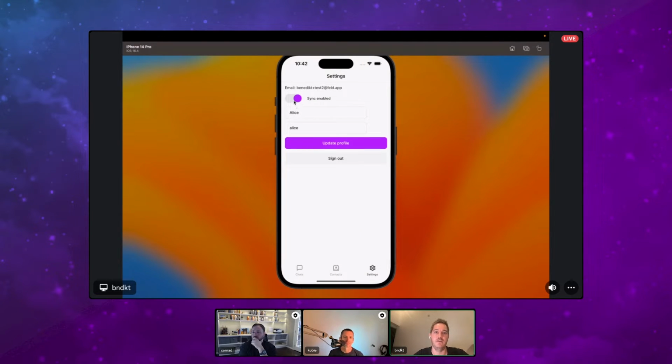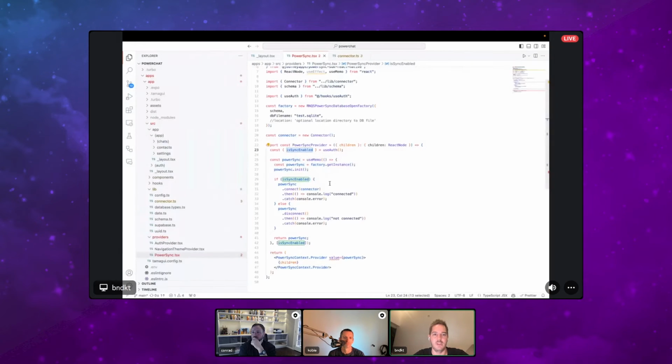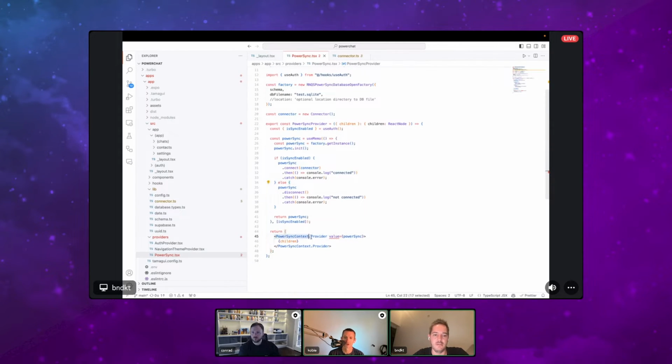So in the settings, we have a toggle button where you can say sync enabled, and you can toggle it off, and then sync should be disabled, so that the connection is taken away, and basically PowerSync is no longer talking to the backend, which you can use to just try it out to create records, for example, and they do not show up on another device, for example, and they do not show up in the Supabase backend. And then if you come online again, it is synchronized. Yeah, but other than that, it's going basically offline, right? Yes. Yeah.